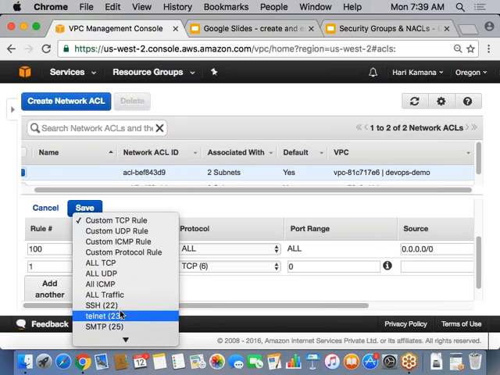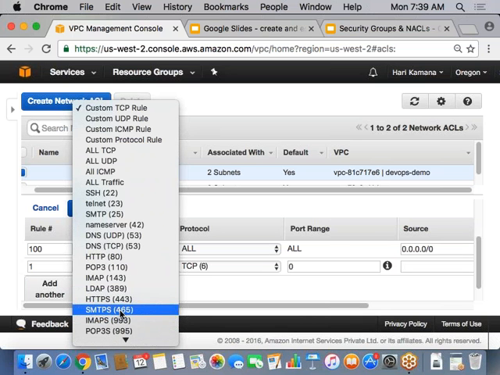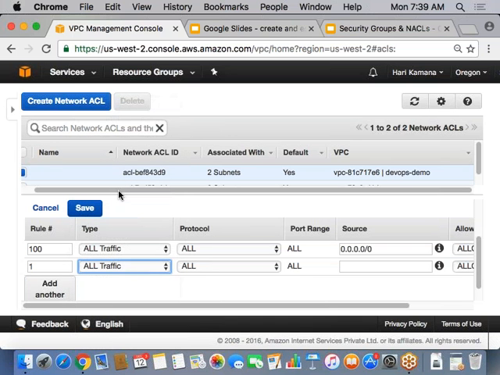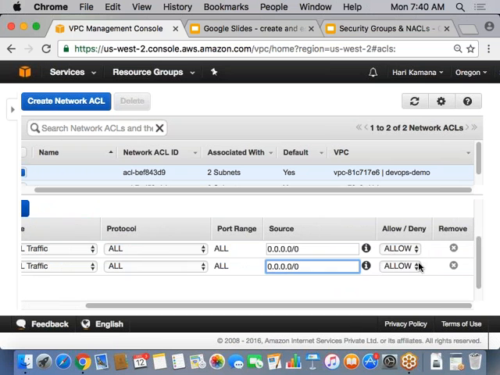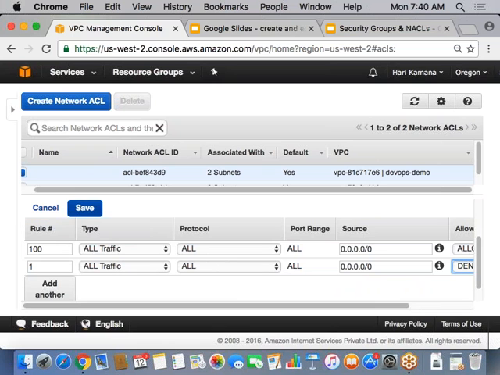All traffic, I want all traffic, all protocol, source 0.0.0.0/0. Allow or deny? Let me say deny. Save it.